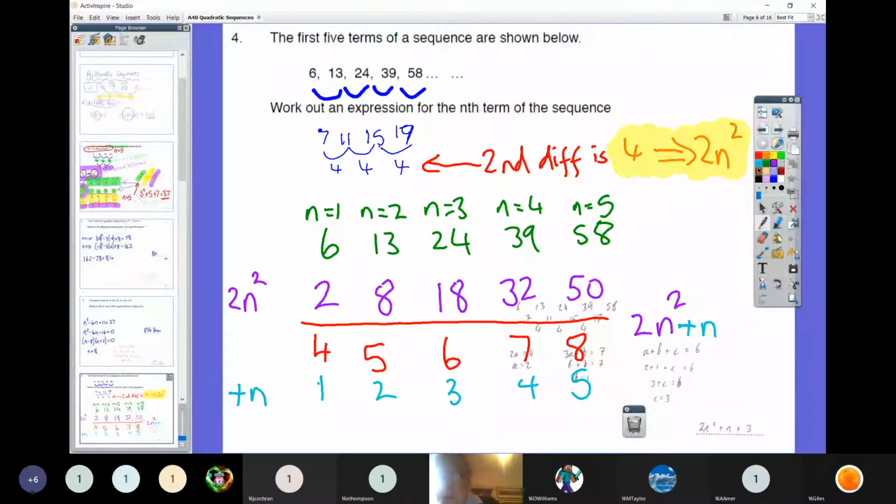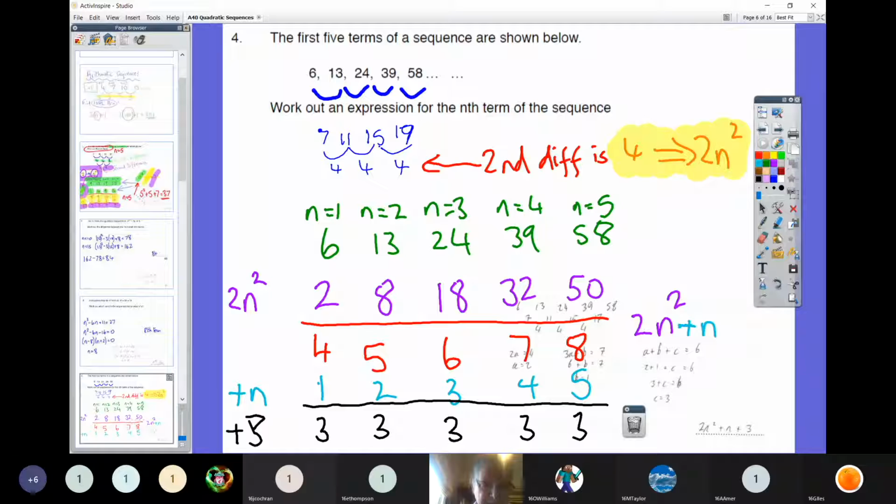Thank you. So I'm just going to process a single n because I can see 4, 5, 6, 7, 8. It's just going up by 1 each time, just like n is. So what am I then left with? What gap do I still need to bridge? 4 take away 1 is 3. 5 take away 2 is 3. And 3 and 3 and 3. So I can see if I then just add on 3, I get where I need to be.